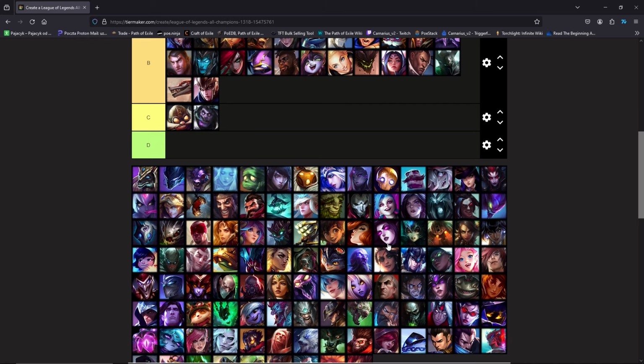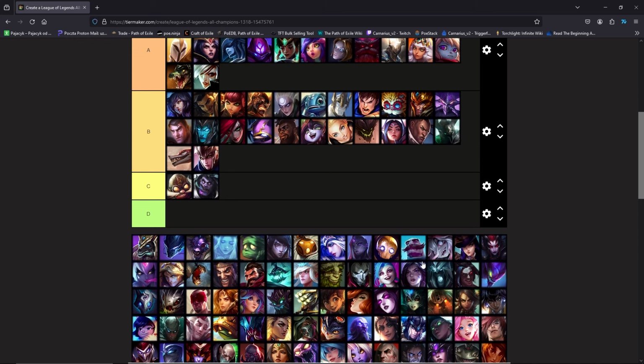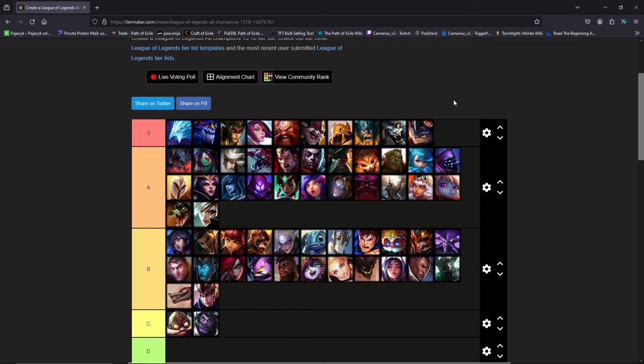Next up, we are not too far away from being done. This is gonna be a long video, I guess. Rumble is an S tier matchup. It's impossible to play against this champion. Champion is broken. Champion is just mechanically broken. He does absurd, insane stuff. Mechanically, this champion doesn't make any sense to me.